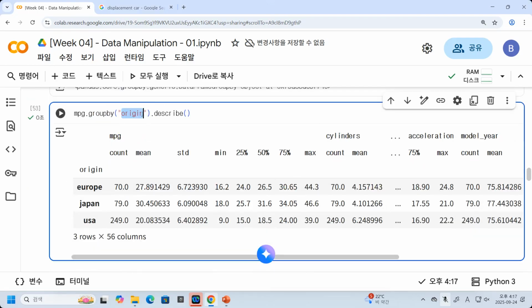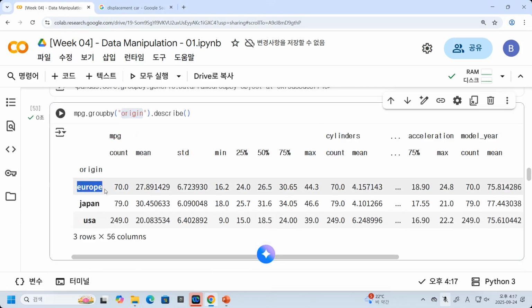Then I will do the group by origin. It is group by Europe, group by Japan, group by USA. So the car where the data origin equals to Europe, there are 70 data. Okay. And then the mean is 27.8.